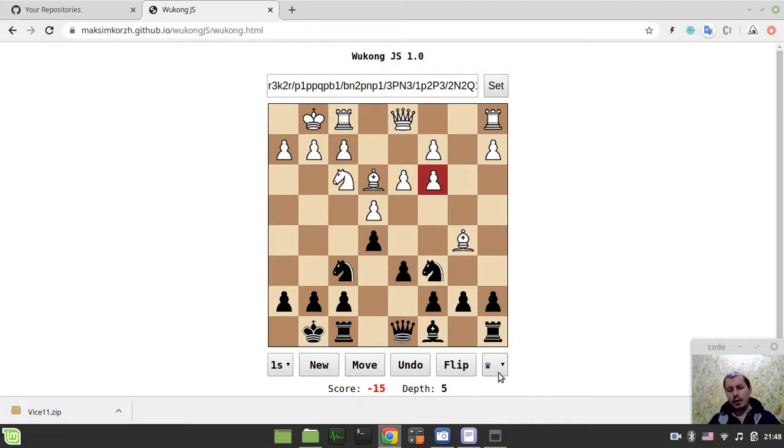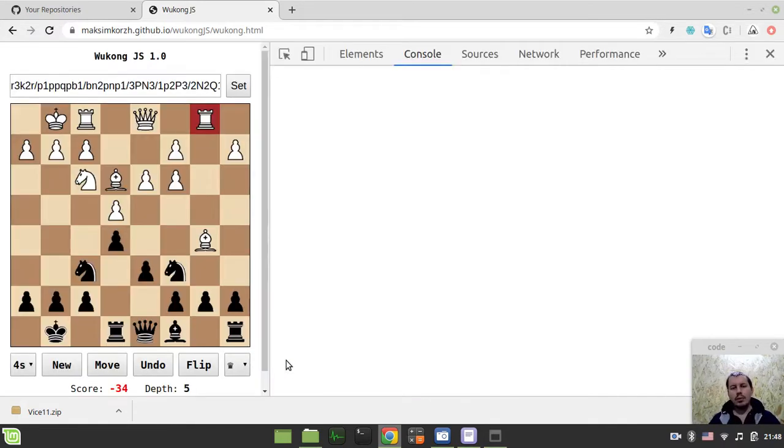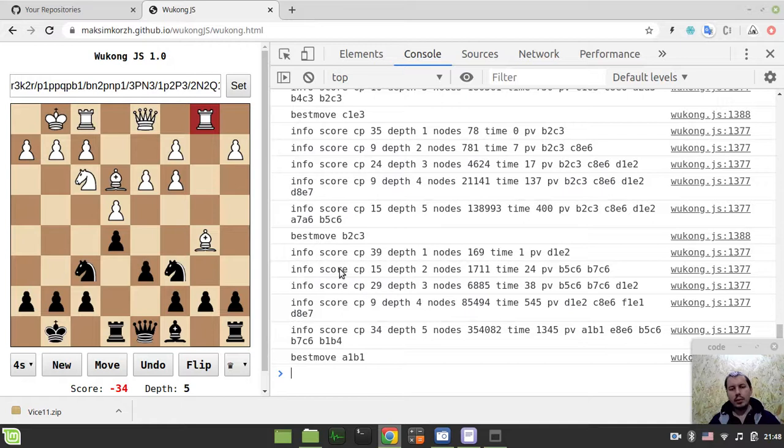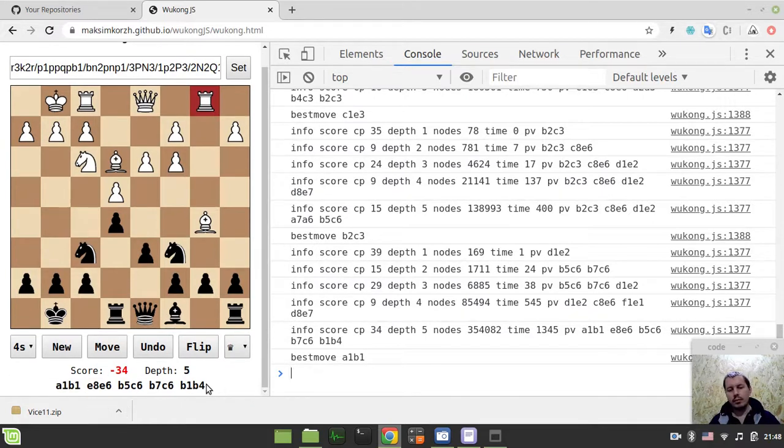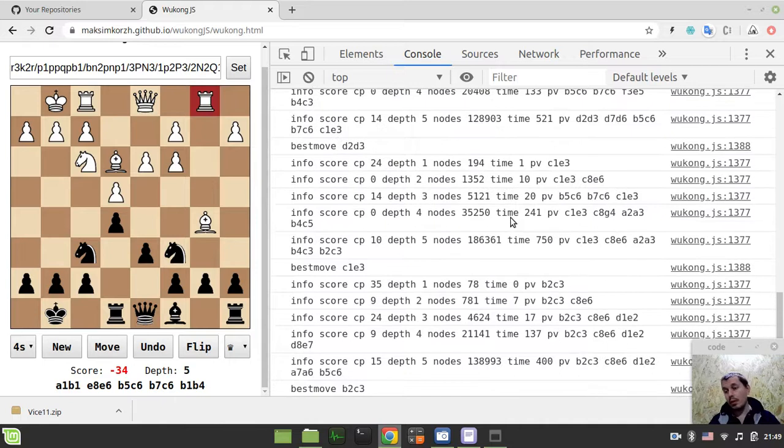And we can switch the piece to promote to. We can change the thinking time, so now it would be thinking for up to 4 seconds. And also, if we open the console, we can see how the engine is calculating. So not only seeing the principal variation that was obtained at the very end, but also the process of the so-called iterative deepening.